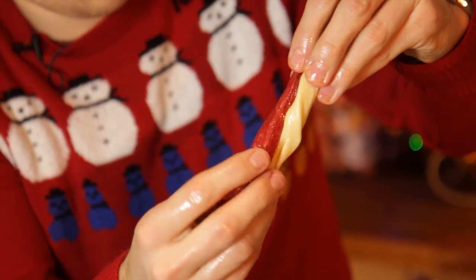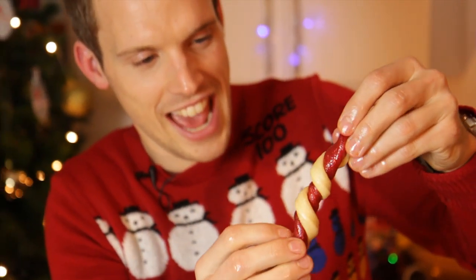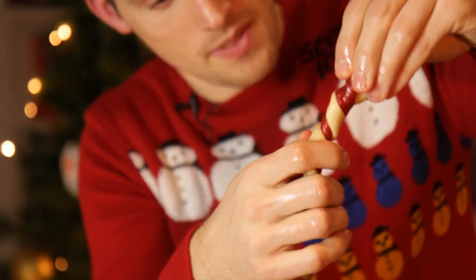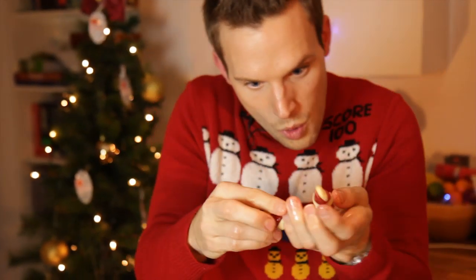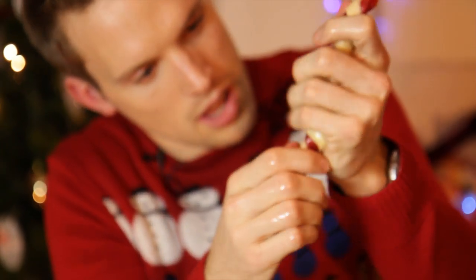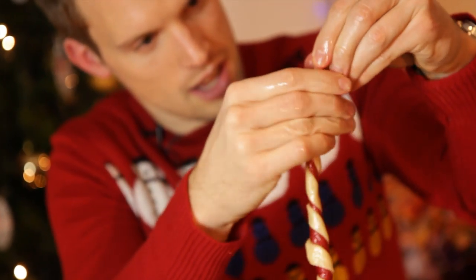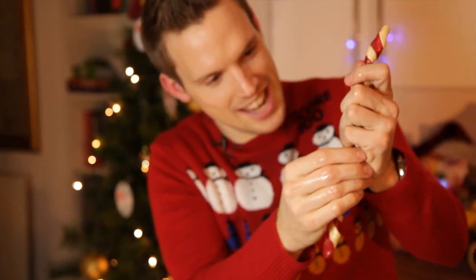and then you twist, and this is how you make that classic candy cane twist. Just keep twisting it as it gets thinner and thinner like that. Takes a bit of practice, takes a few goes. There. That is definitely starting to look like a candy cane.